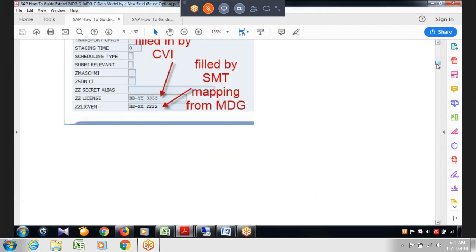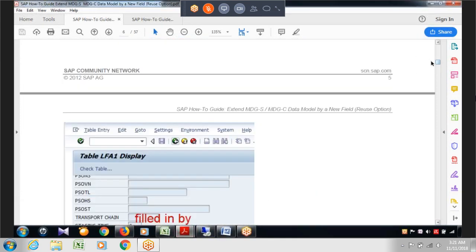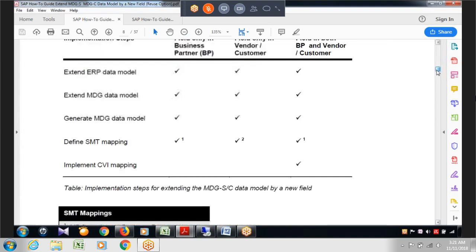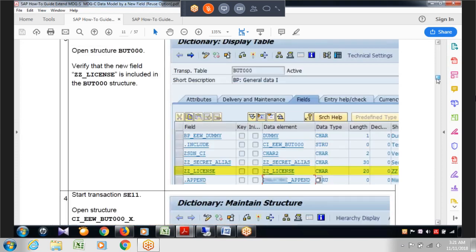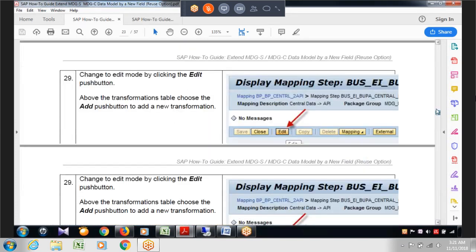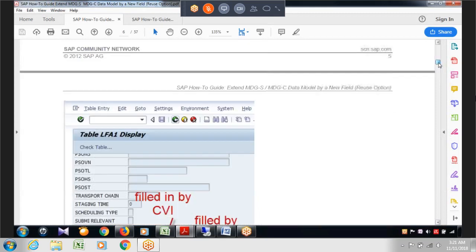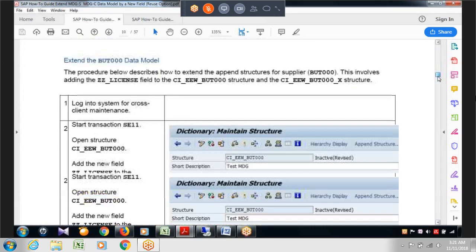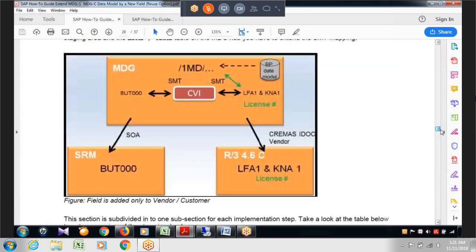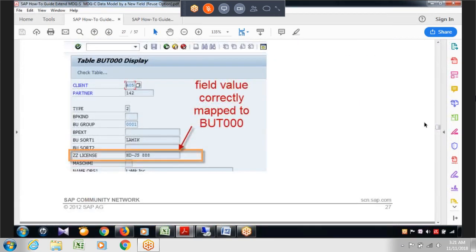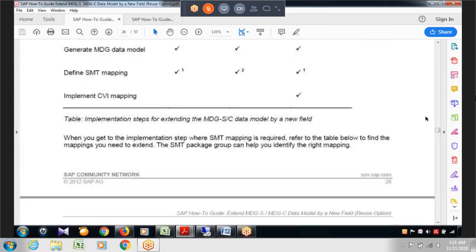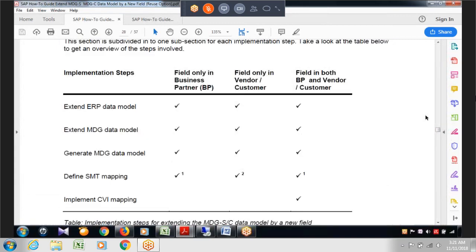Now, what is happening? Where is the diagram? Here.